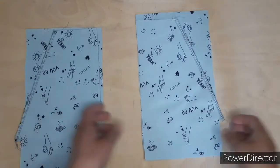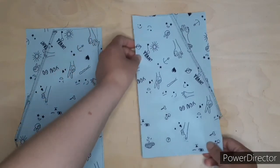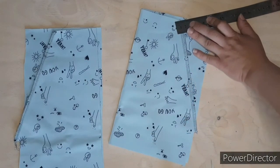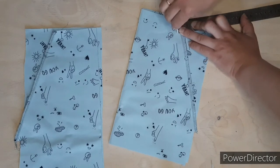Now it's time for pockets. I overlocked the edge of the pocket. But it can be trimmed with curly scissors, processed with a bias tape, or simply left as it is. Softshell does not fray. When you have decided how to process the edge, it must be bent by 1 cm and stitched.